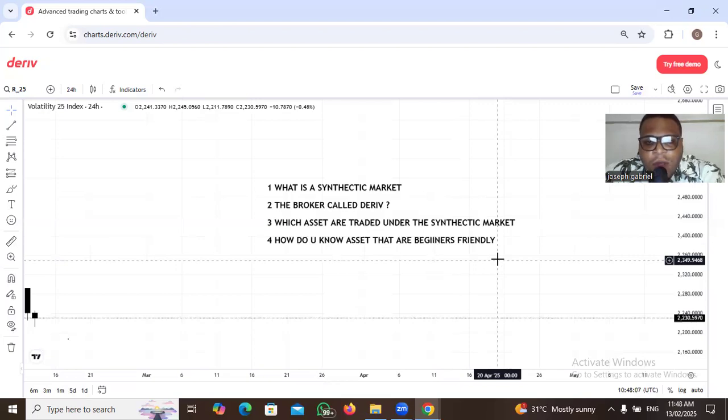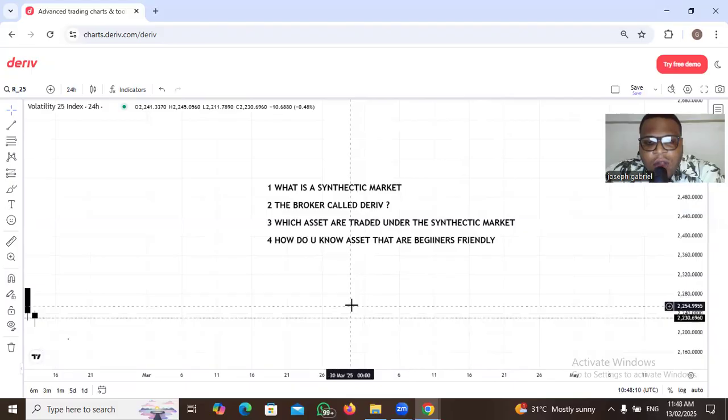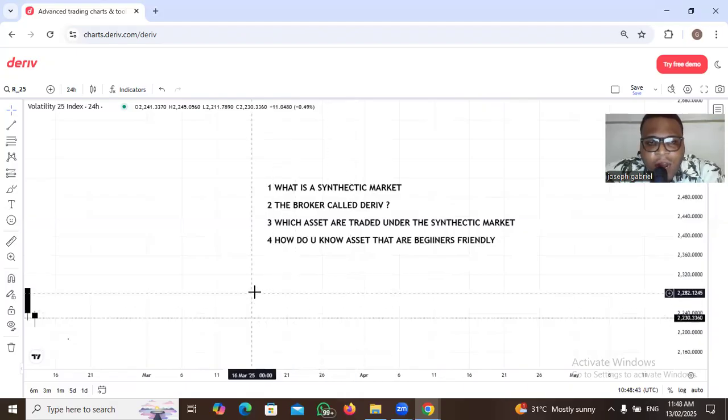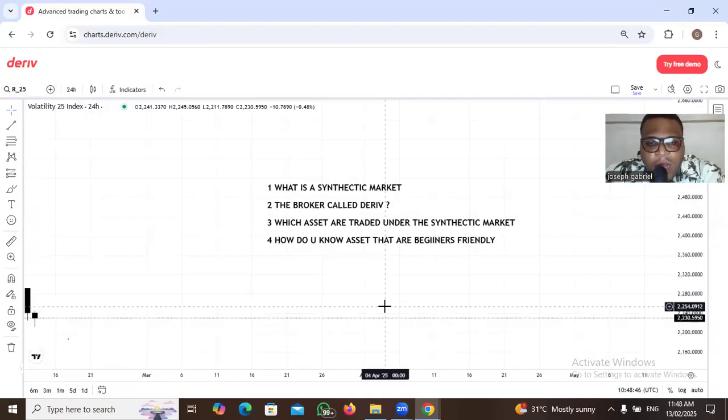So it's very important that as a trader, you know how this market works. I've traded the synthetic market for close to 7 years now, and I've understood how this synthetic market works. So it is very important that you know this synthetic market and the right assets to trade. We have different assets under the synthetic market. When I started, we had Boom and Crash, which I listed here previously, Volatility 100(1s), and so on and so forth.